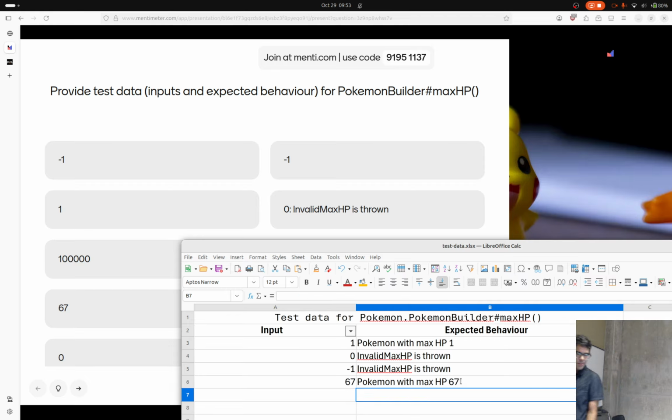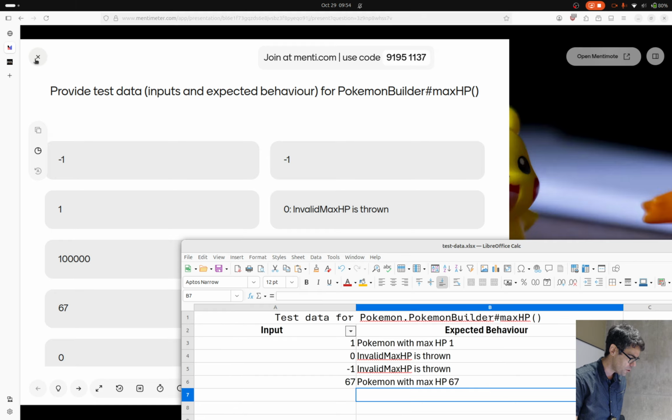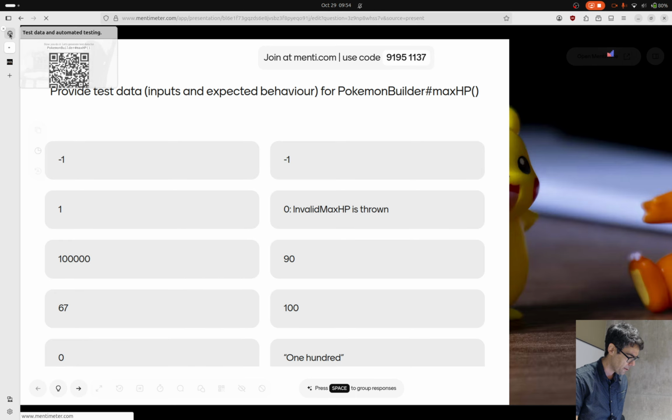Okay, so I'm going to save this. I'm not going to update this spreadsheet on the course webpage. I assume that you can type this stuff in on your own, but I do want to transcribe this for the purpose of what we're doing here. So thank you all for sharing these inputs and outputs here.